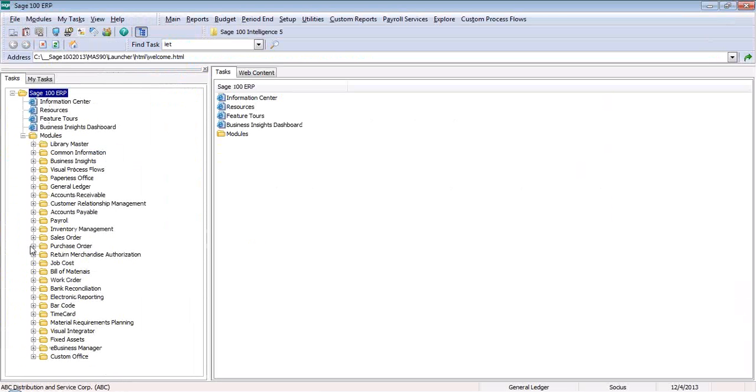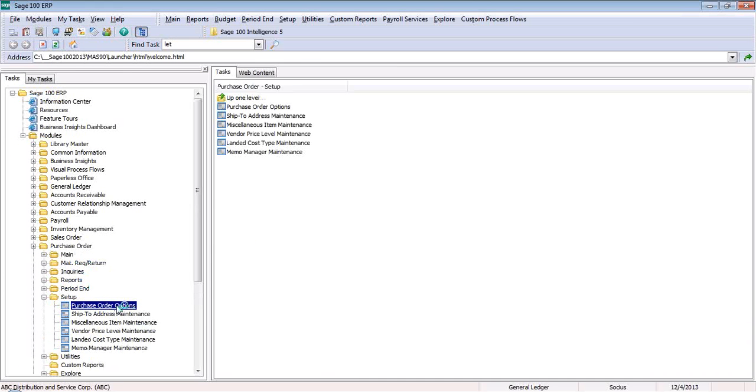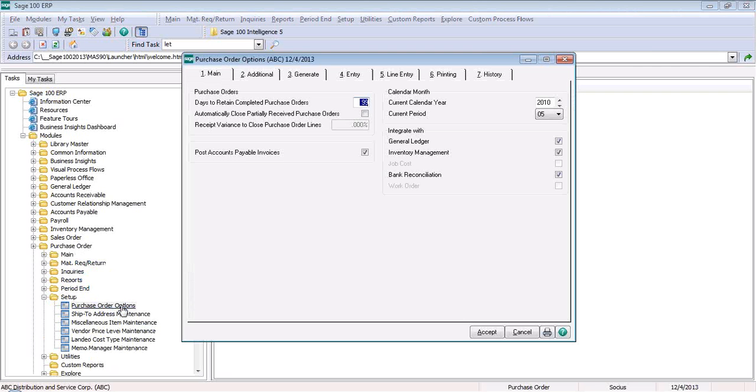So the other thing I wanted to take a look at is if I go to Purchase Order, and I go to Setup, and I go to Purchase Order Options, these are some of the options that we're suggesting that you review.